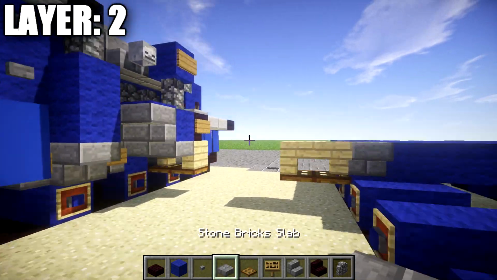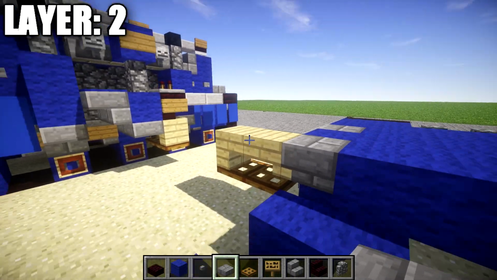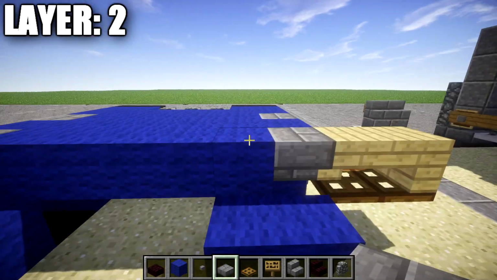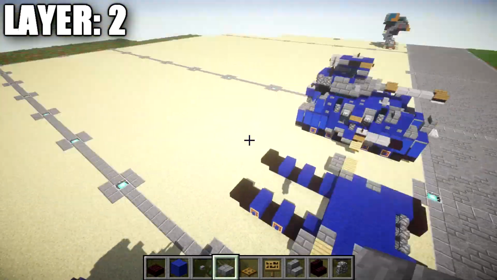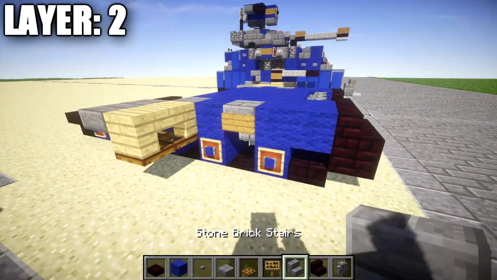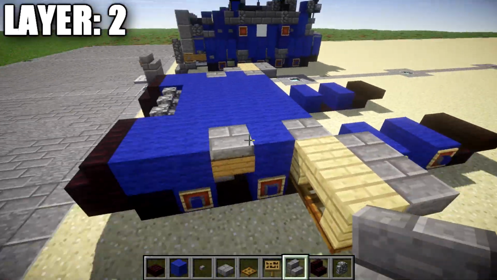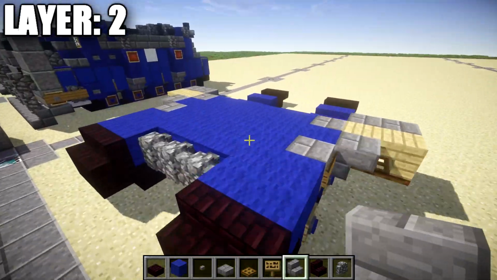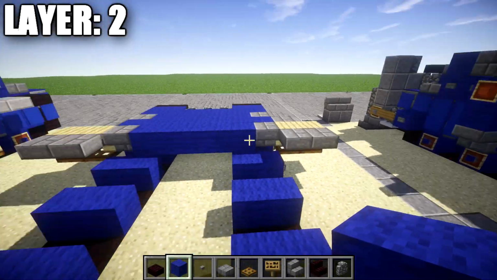mounted on the sides. We then want to go ahead and grab ourselves some stone brick slabs. Actually, we're going to place down 2 stone brick top slabs coming off these birchwood upside down stairs toward the back of the tank, so going toward the back that way. We're also going to go ahead and grab ourselves a stone brick stair and place down a stone brick stair that's going to be coming off this blue wool block right here, and same thing right up here, just like that.